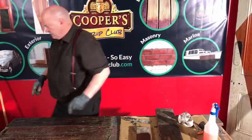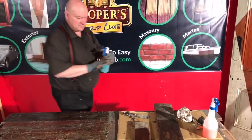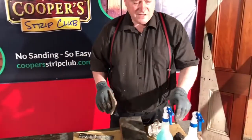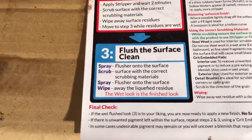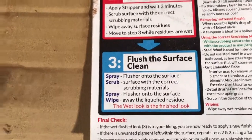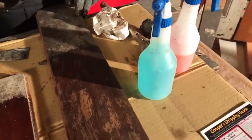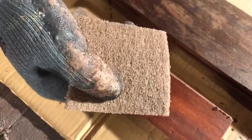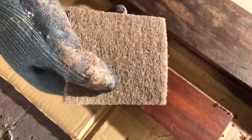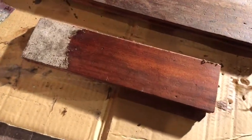Now, we then go and get our flusher, and so part three on the guide is to flush the surface clean, rinse it, and we've got this blue liquid. This is a paraffin-based spirit, which we use to rinse the surface. And we're going to give it a scrub with this pad. And hopefully you can see the sort of sparkles on there, the little grits. And I'll get myself a clean rag.